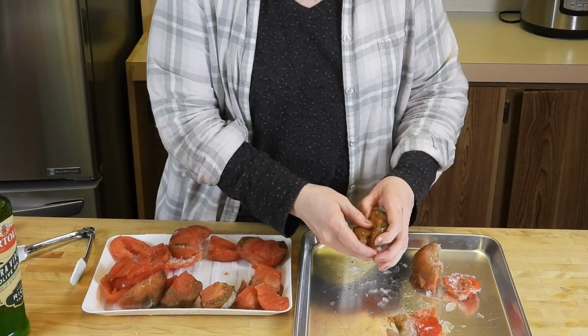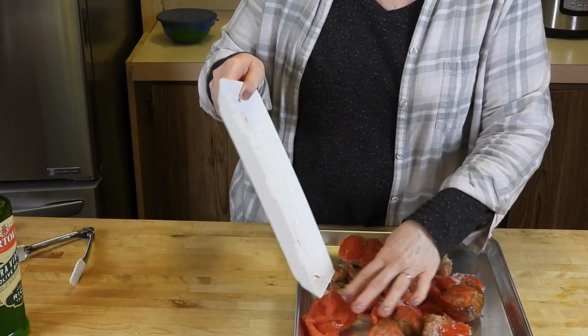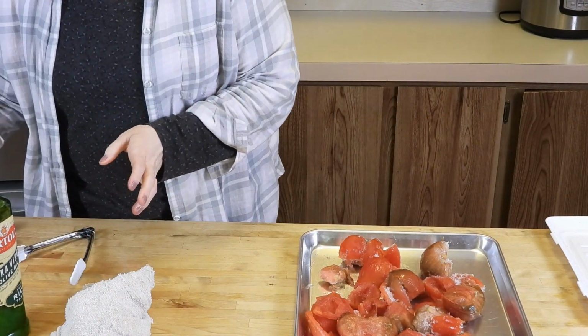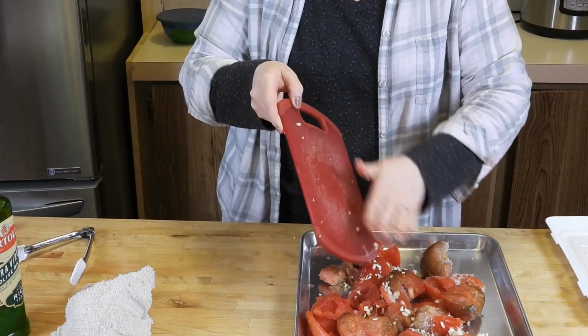I'm just going to put my frozen tomatoes on this sheet pan right here. And they're still pretty frozen, but that's going to work in our favor. The next thing we need are 6 to 8 garlic cloves minced. We're just going to put those all over the sheet pan.